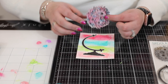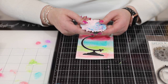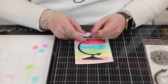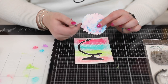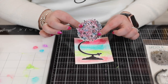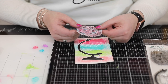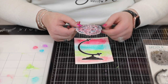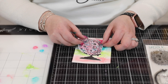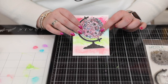Now some of you asked me, what do I do when my paper curls like this? Well, there's a couple of things you can do. First thing I would do is I would heat the reverse side. Sometimes that's going to even it out. Sometimes you can just kind of uncurl it with your fingers. This one's going to be fine because when I apply foam and adhesive, it's going to straighten it out. If it's super curly, the other thing you can do is just pop it through your die cutting machine, no dies, just run it through with your regular plate and that will smooth it out. But quite often if you've got a good adhesive, you're going to find that that works absolutely fine for you. So that's kind of the direction that we are heading towards.